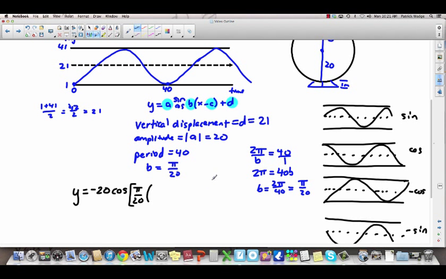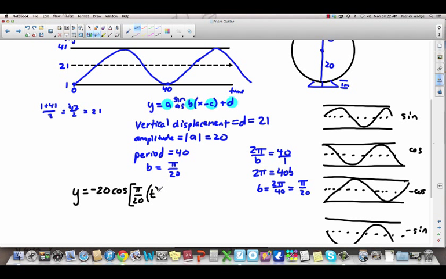Multiply that by x minus, now we have x minus c. Well, x, we're going to call it time, so let's call it t. Has this thing been shifted over at all, or does it actually start right at the minimum? It actually starts right at the minimum, so we don't have any phase shift here, right? If this graph started over here at 2 or something, and then did this, we would have a phase shift of 2. But we don't have a phase shift here because it starts right at the minimum value.